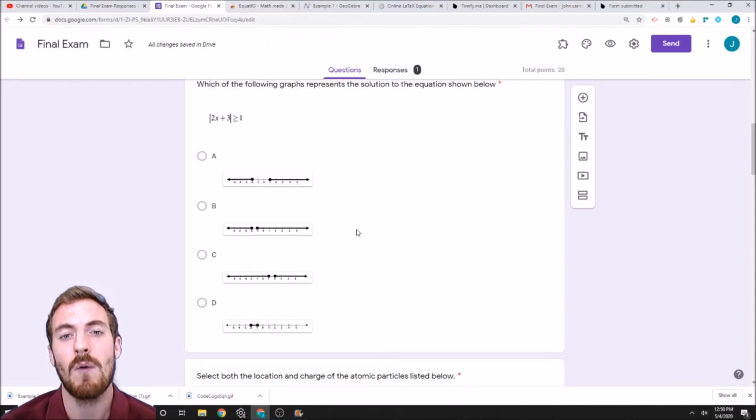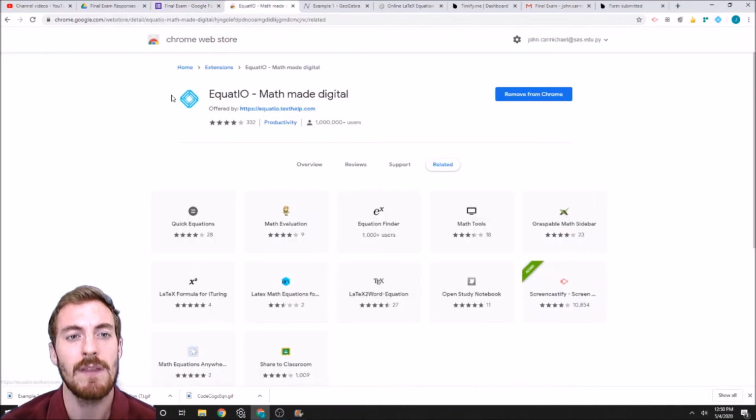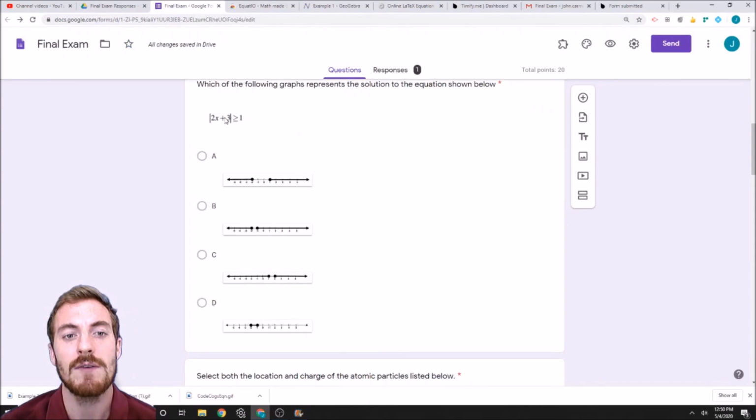Now, Jose told me about one that is an add-on that works with Google Forms. I couldn't get it to work for mine, but if you go in the Chrome Web Store, this extension called Equate.io, if you were to add it in, it has the same function as the two that I'm about to show you. But there are some limitations to this application, and you have to apply as a teacher in order for it to work. Now, I did that, and it worked for a little bit, and then it didn't work for me, but it might work for you. But if this doesn't work for you, or if you'd like to have a different option, then here are two other ones I used to create both of these types of effects.